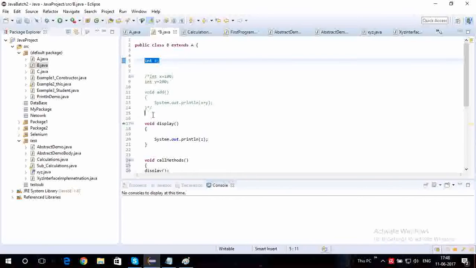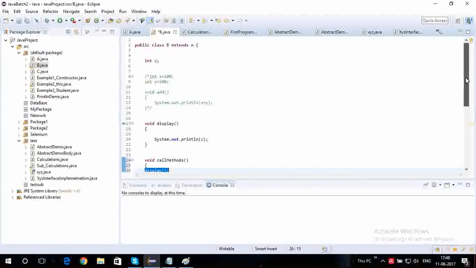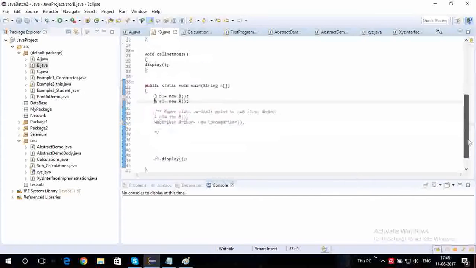Now this will have two methods, that means two display methods. Now if I call the display method, which display will it call? Guys, did you understand my point? Let me comment this one also.